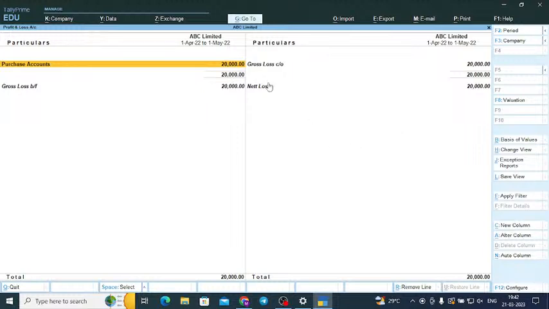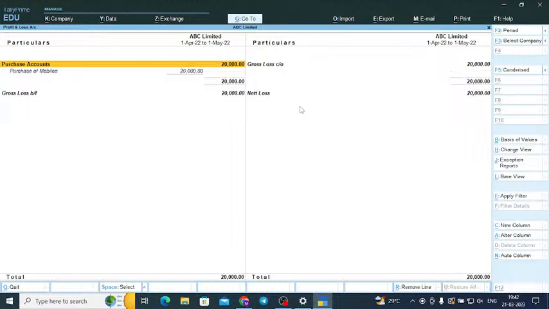So now you tell me what the shortcut key is to expand this and see. I told you, in Tally, in most things you will have the same kind of shortcut keys. So what is the shortcut key? Alt F1 or Alt F5. You can use Alt F1 or Alt F5. Are you able to see it? I have just expanded it. What's expanded? Before it was just a summary. Now it is showing the ledger also, 20,000. Type Alt F5 in the chat box in order to remember the shortcut key to expand the report.